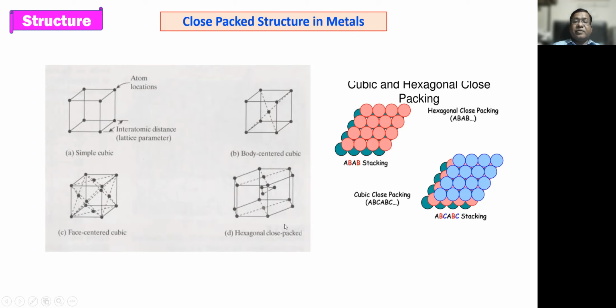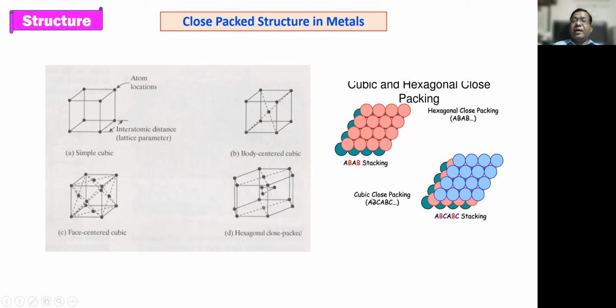And the hexagonal close packed, HCP, structure will be: these are the three unit cells of the hexagonal type of crystal structure, and at the body center of each unit cell there is one atom sitting. So all these three atoms are sitting like this. So this type of structure is formed, and it is called the hexagonal close packed structure.